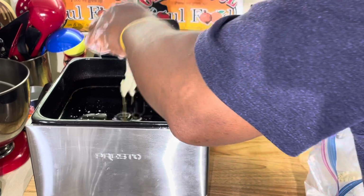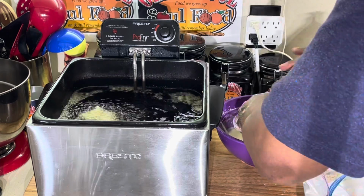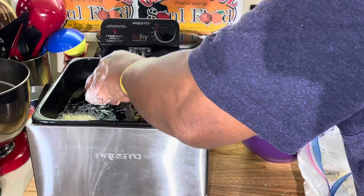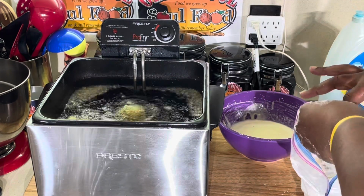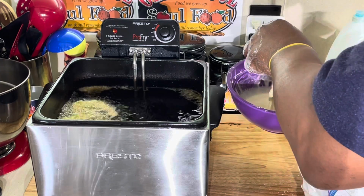Take them, put them around in there. And I don't put the tail in the batter, y'all. It's just something I don't like to do. I like to keep the tail clean. Put them just like that, y'all. One more. Do about two or three more.